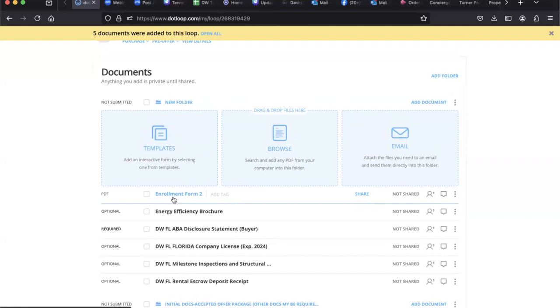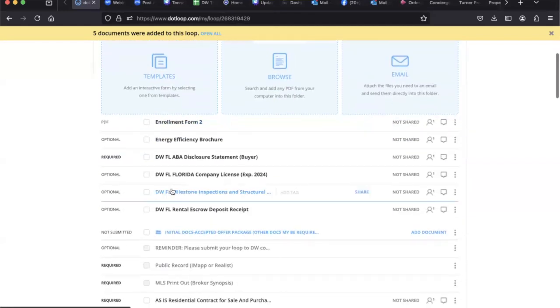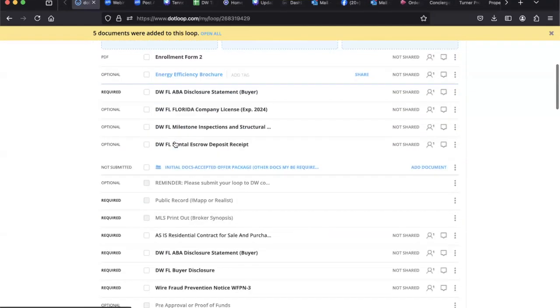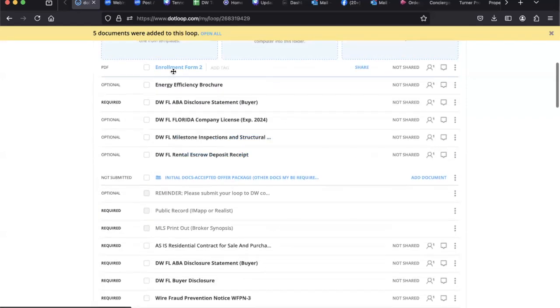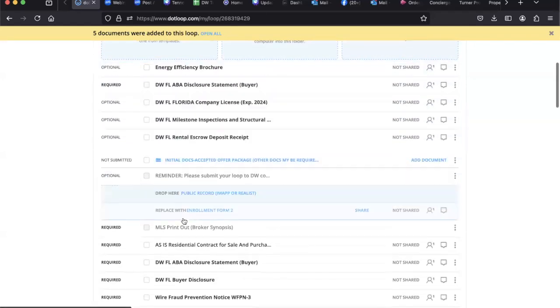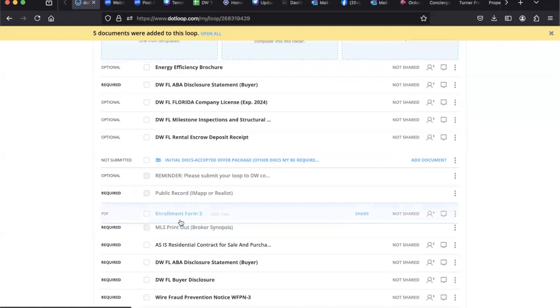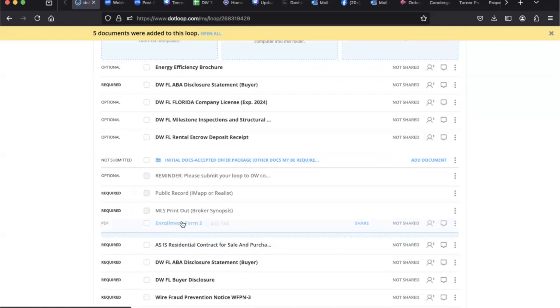It's right here. And if I need to put this in one of the placeholders that are required, you can drag and drop. So see how I dragged it right over the MLS printout name.